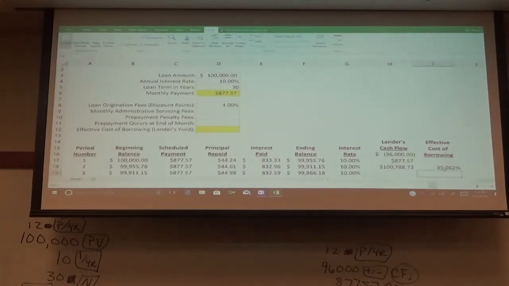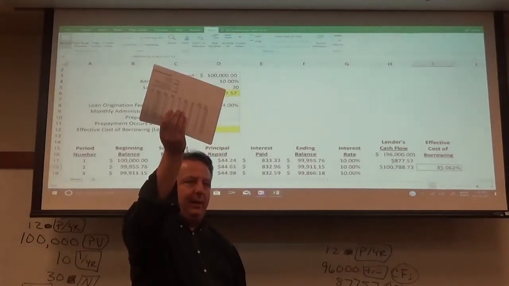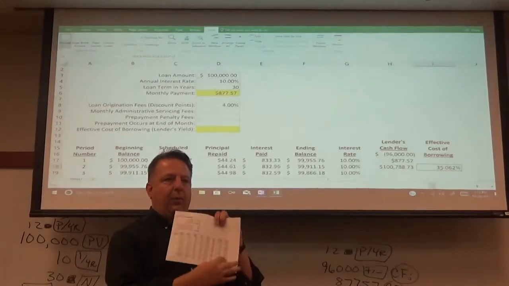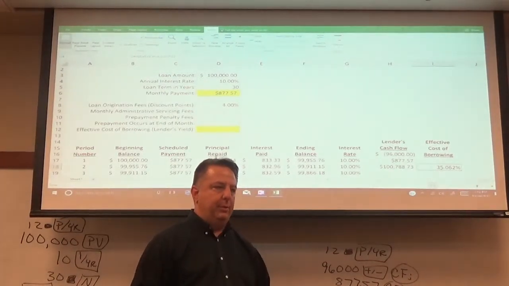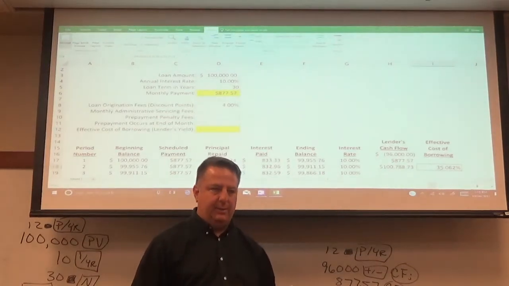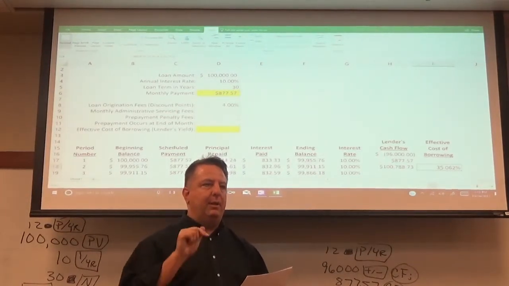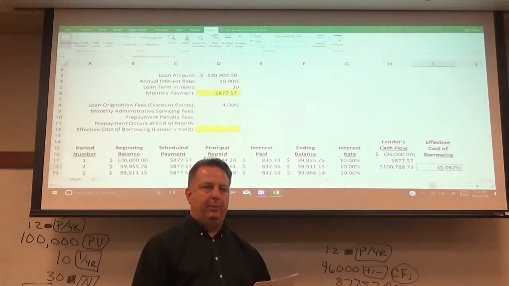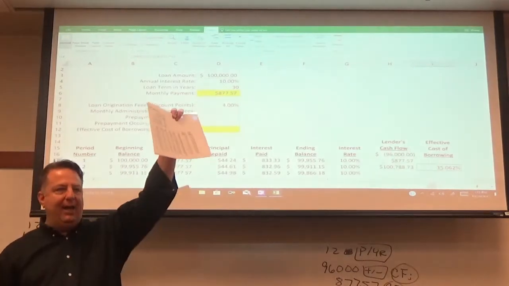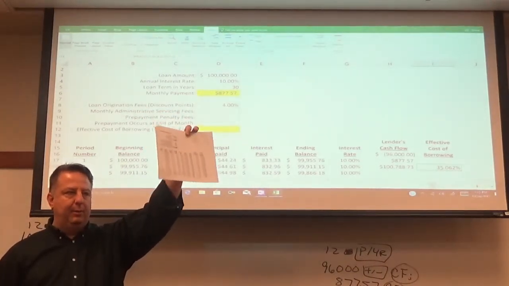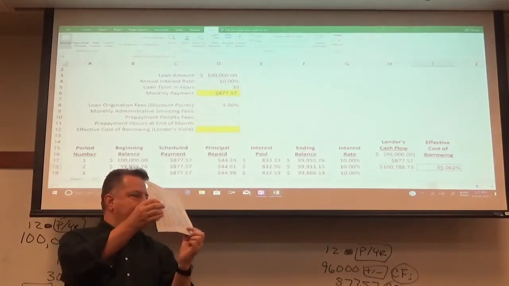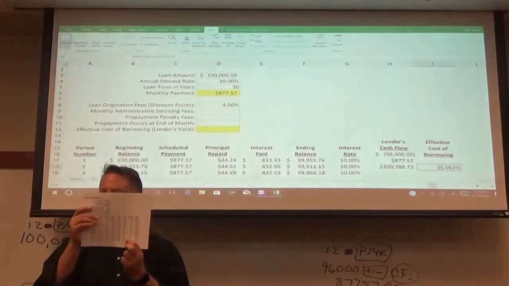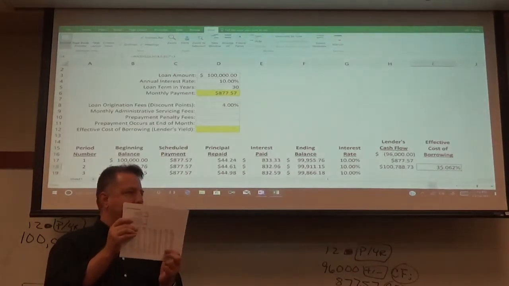But before we do that, let me just warn you. As you will take note on the handout, look at those crazy numbers in the effective cost of borrowing column. Okay, bunch of crazy numbers, yes? All of those numbers, listen to me, all of those numbers are meaningless except for the month in which the prepayment occurs. Okay? So, looking at the handout, which month does the prepayment occur? 15. Month 15. Okay? And thus is the reason why you also happen to see the balance with whatever payment was being made in that month, obviously over here as part of the cash flow.